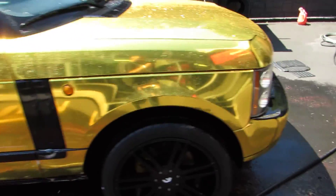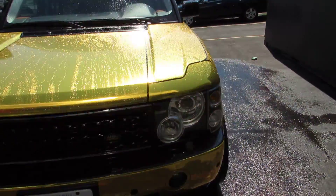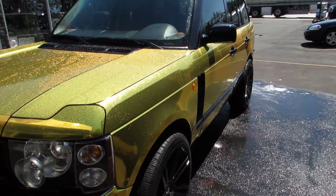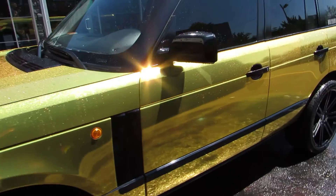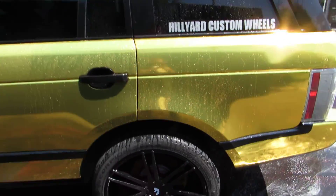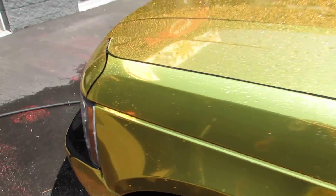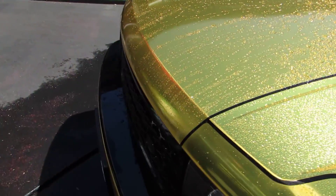This is the world's first 24 karat gold wrapped Range Rover. Here at Rim Lions, we're washing it up today — this is probably one of the most difficult and most expensive wash jobs that we've done. You have to use special water, special soap, and cleaners for the rims. You just can't take this car to any average car wash — they'd rip off the gold paint, which costs over $5,000 a wrap.